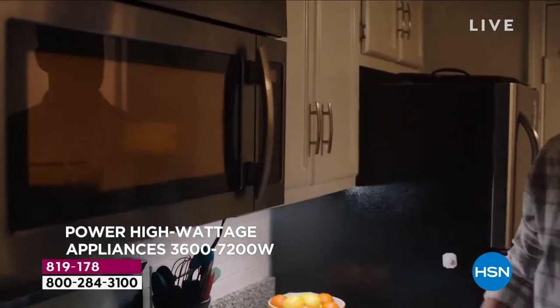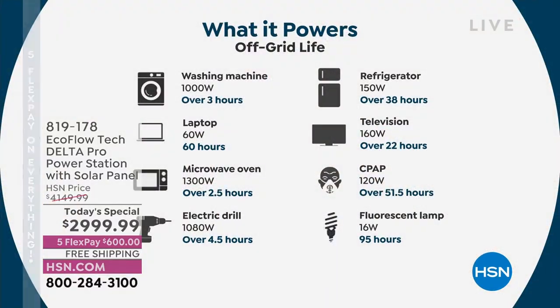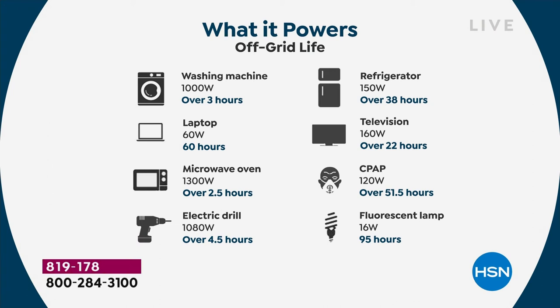And as you see the imagery of refrigerators and microwaves and everything else, it's about powering our home. It's about knowing that that homeschooling project, that work that we're doing from home, that modem, the router, the laptop, all of it's gonna work. We can stay in touch, informed. I mean, Justin, life doesn't need to stop because the power goes out. Yeah, and often, you know, when it does, that's how it feels.